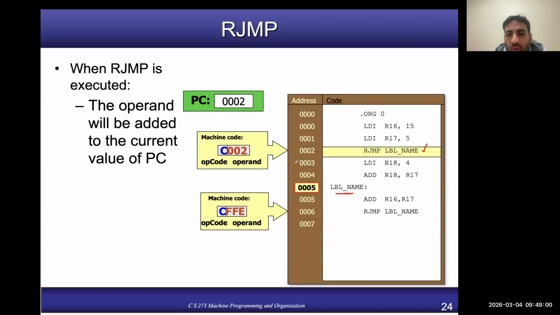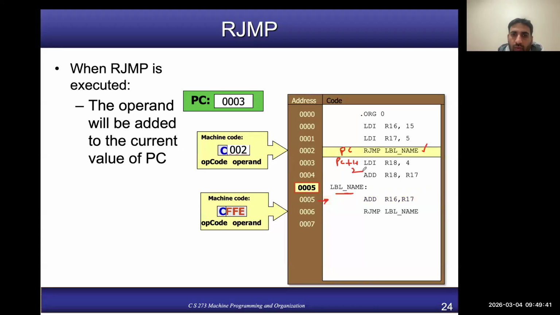So PC is initially equal to 2, then it is incremented, so 3. And then to it you add 2. So 2 is like the displacement, how much displacement you need to reach the target, right? So this was PC. PC plus 1 is what? The next instruction in the sequence. And to PC plus 1, you add the displacement, the amount of displacement needed to reach the target. So what is the displacement needed from 3 so that you can reach 5? It is 2, right? So you add 2 to it.